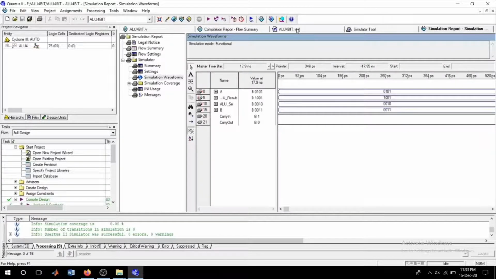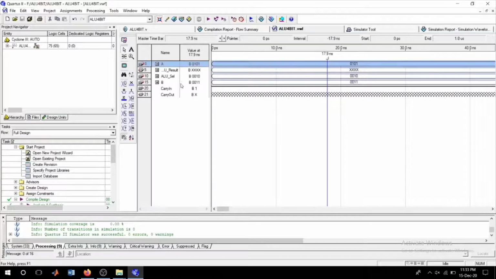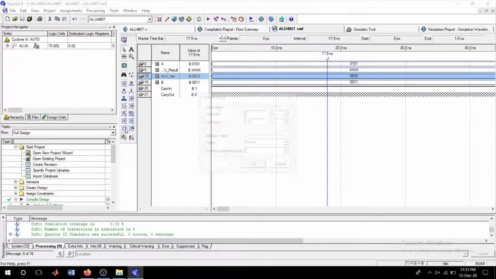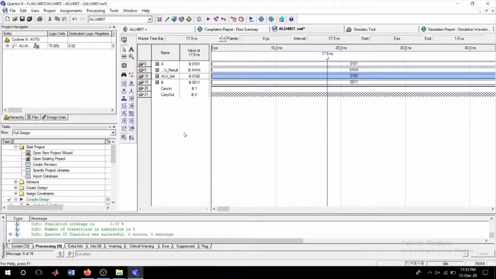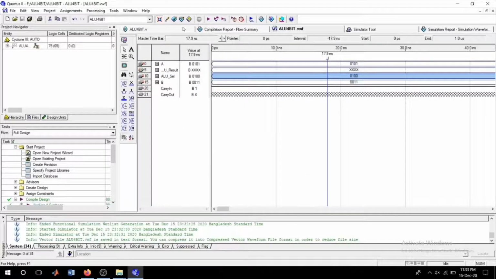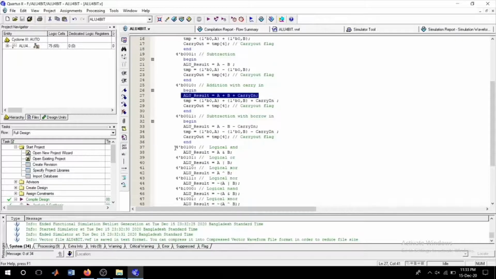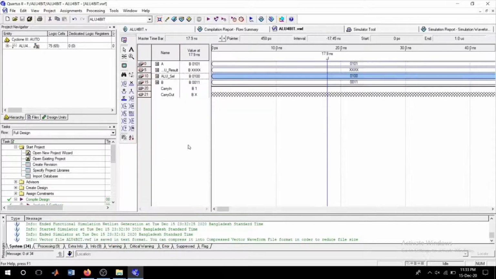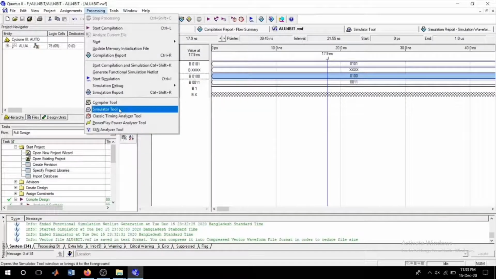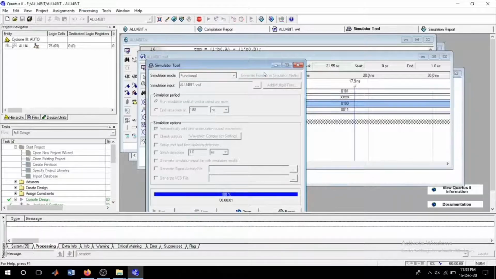Now I will conduct another operation. I will select ALU cell equal to 0100, which is a logical AND operation. Let's see the result and match it with the simulator tool.